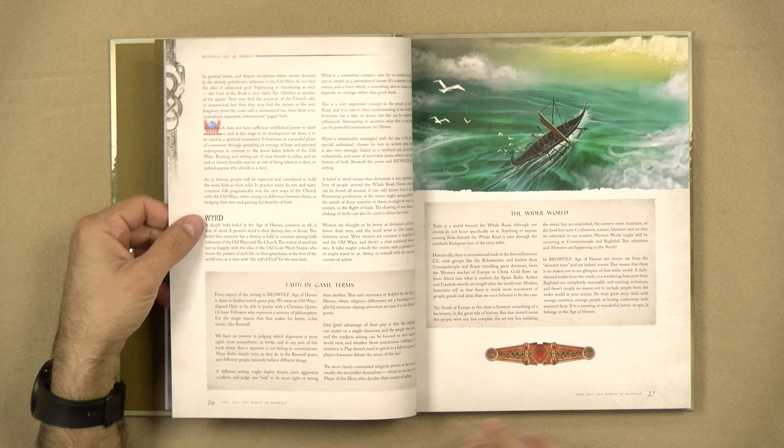Now, this is a 5e book, which means I'm not going to go into the rules of how they work. Instead, I'm going to concentrate on what it provides to play with just one GM and one player. Let's continue with the world a little bit.